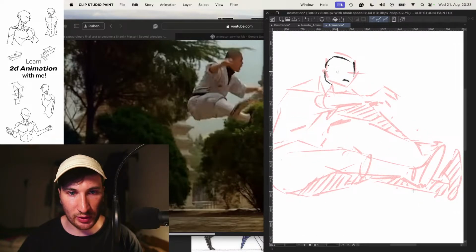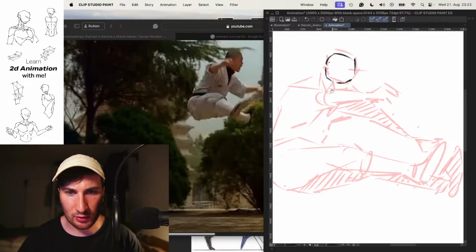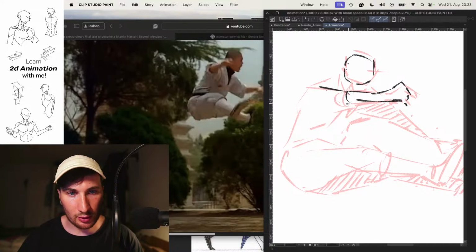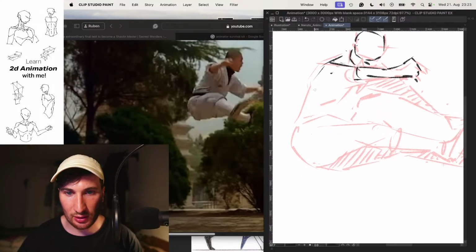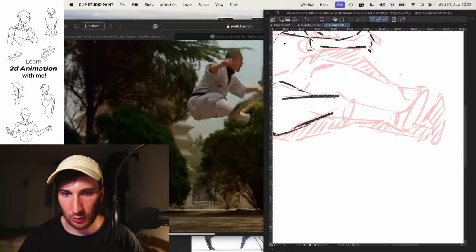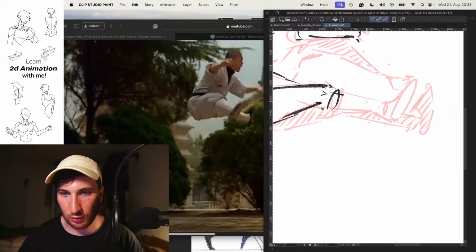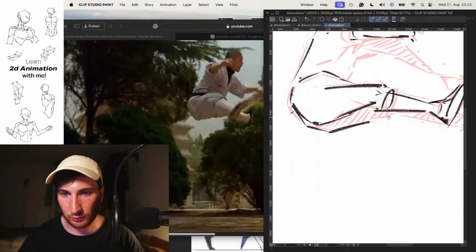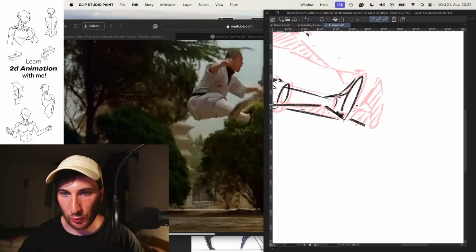What we're actually doing is sketching the in-between before having the next key drawing. Like that, and changing things just a little bit. And then we can see in a second how things look.